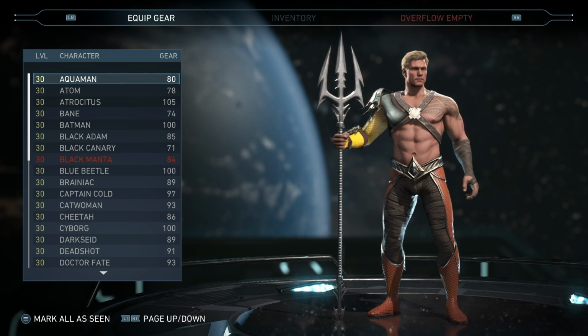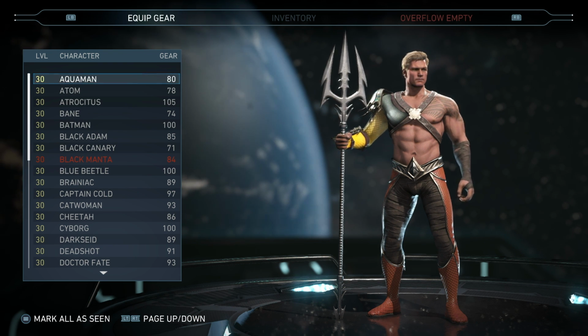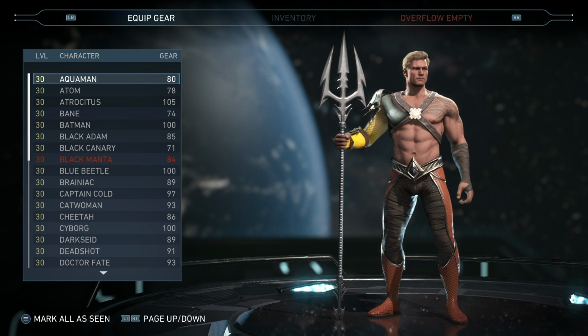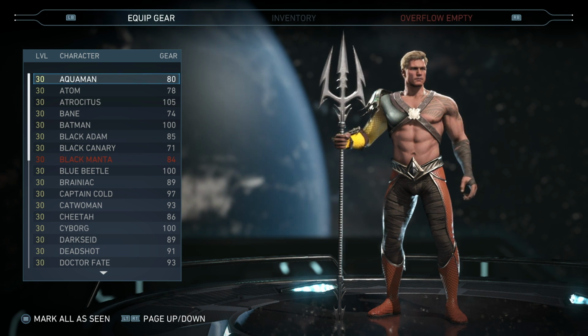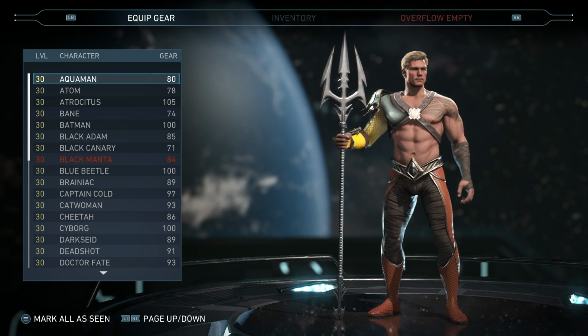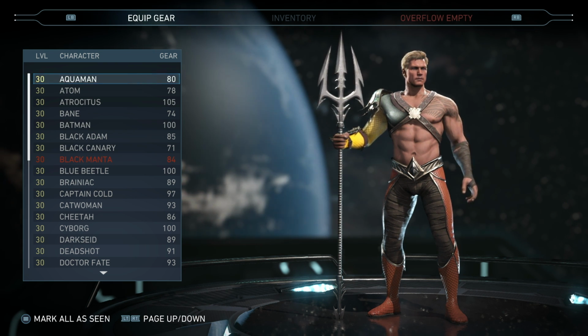Today we are going to do something just a little bit different. Today I am going to talk about how to manage your inventory. If you open a ton of boxes like I do, if you grind the multiverse like I do, you get tons and tons of gear, and it is very time consuming to delete it and to find the things that you want. What are the best, fastest ways to get through that process? That is what we're going to talk about today.